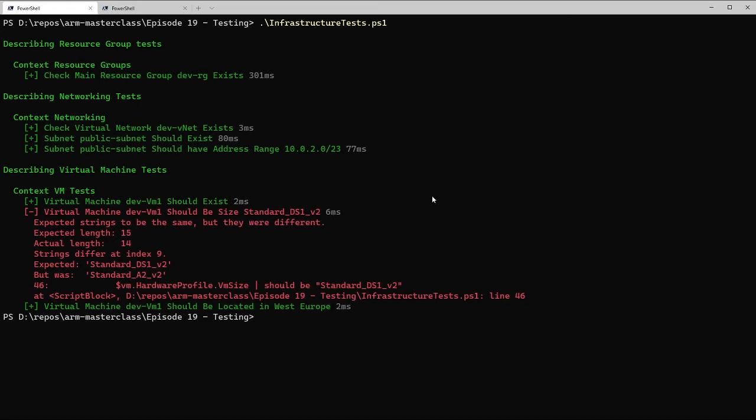So as I said, you could expand these tests to test as much of your infrastructure as you want. It's going to be easier if you keep them very specific to your particular deployment, so you can set all the values you want. But if you want to spend time and try and make them more generic, you can. You just need to balance the value of that against what you're actually getting out of things.